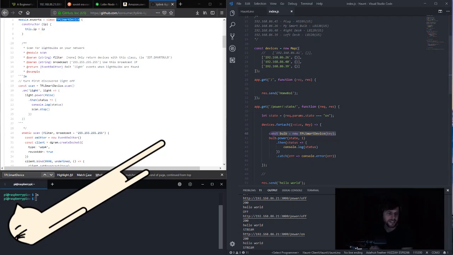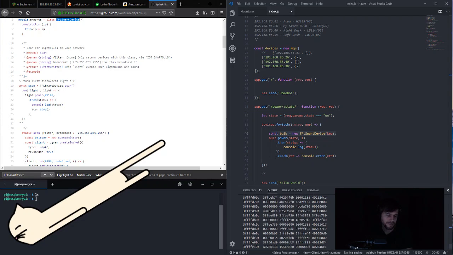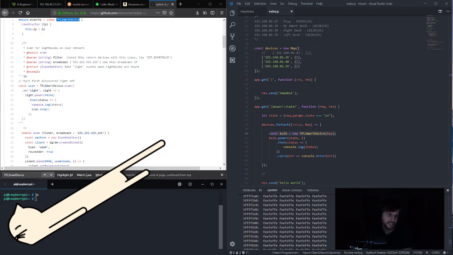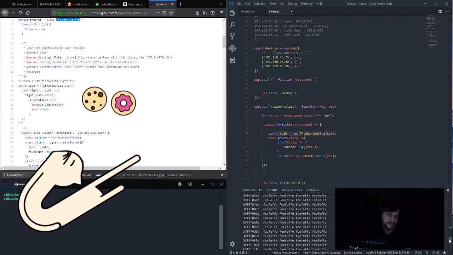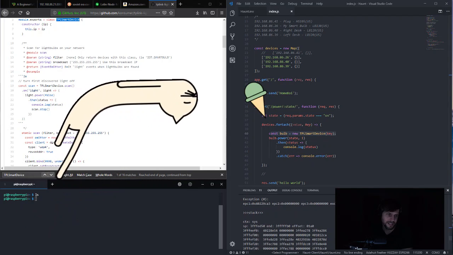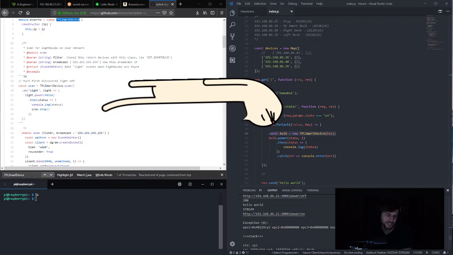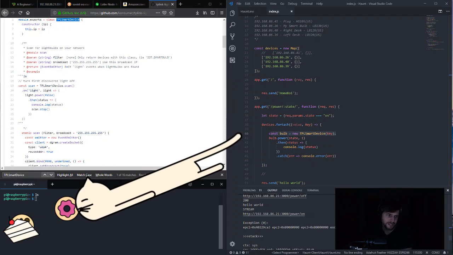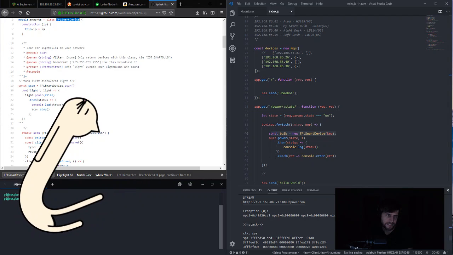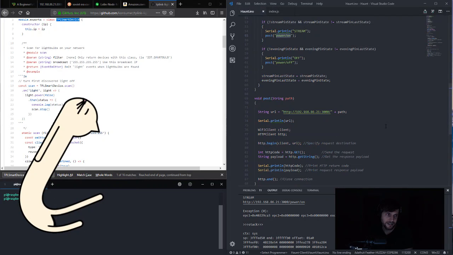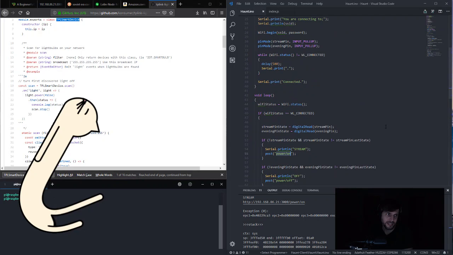Uh-oh, it just stopped working. Why did it stop working? Are we still getting data? I lost my Wi-Fi connection. So sometimes the node is exploding, which is not great, and I don't know why that is. That makes me not have a lot of confidence in my light switch if my light switch is going to throw exceptions. It's hard. I mean, there's really not a lot going on in here.